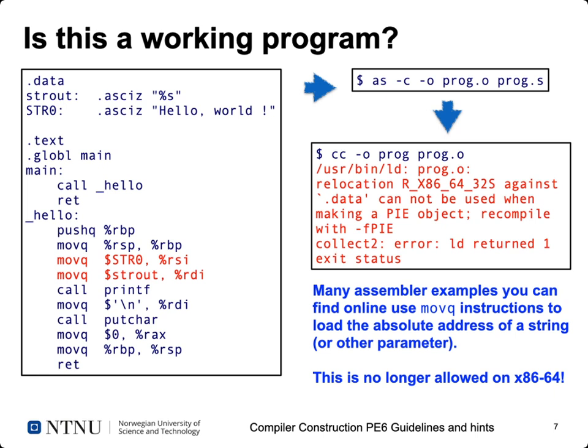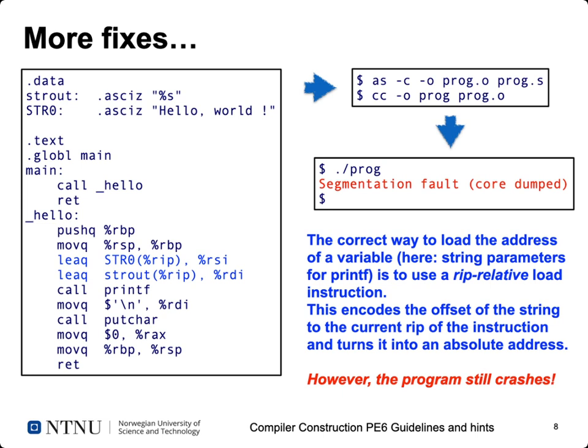Our linker complains. We could do something against it by telling our linker not to provide a position independent executable, but we can actually do better. The first thing we can do that's better is replace our loads of absolute addresses, which we used with movq before, by these two instructions mentioned in blue here. So now you see the addresses are still str0 and strout for our strings, but they're relative, and they're relative to register RIP, which is our instruction pointer.